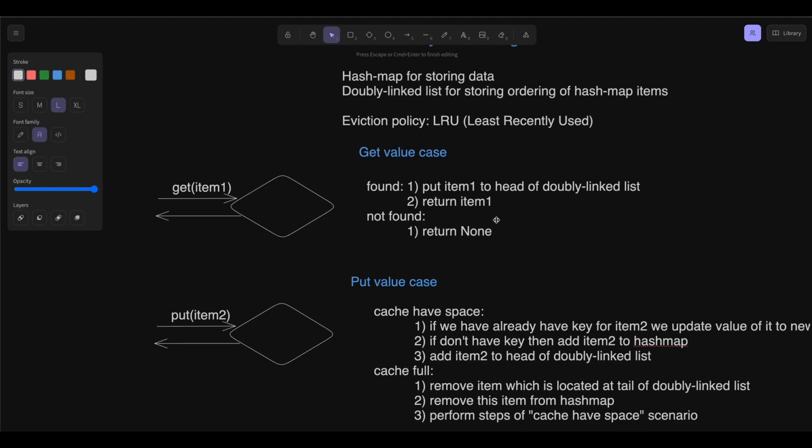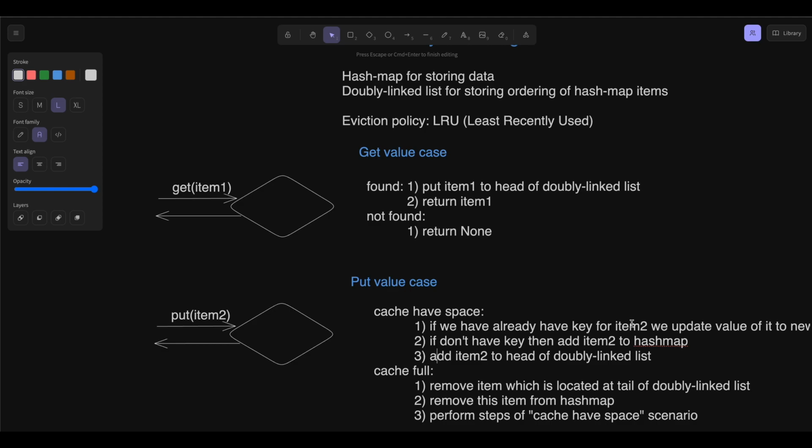All right. In the case of put, we first need to assess if we have enough space available to put another item. We first check if maybe we already have the key that is proposed to us with a value, and if we do, we update the value of the key to the new one, and if we don't have the key, then we add item 2 to the hash map.